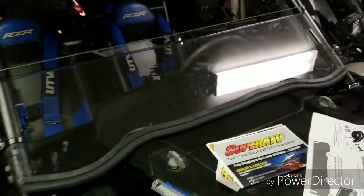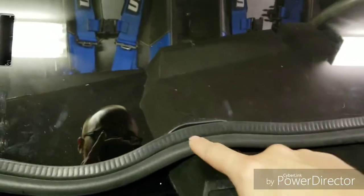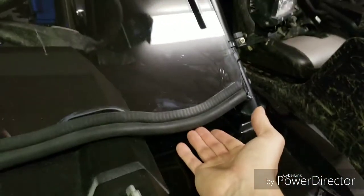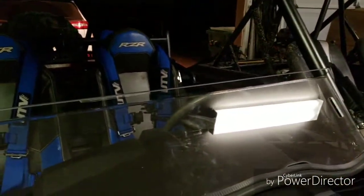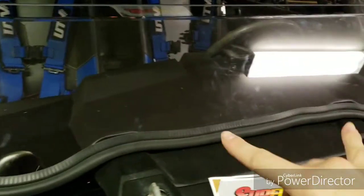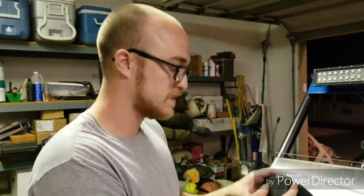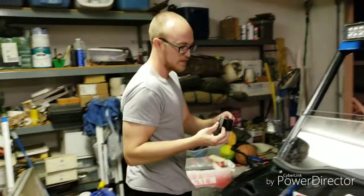A little box cutter didn't quite do it. Anyway, it fit good. Only complaint I have is it does not quite match the molding of the windshield, which is not a big deal because you're gonna get some wind under here and over here. Not a big deal - I just have a little OCD so those little things bother me slightly. Tyler, would you hold the camera? So like I said, it comes with these little clamps and all you gotta do is put it under the clamp.